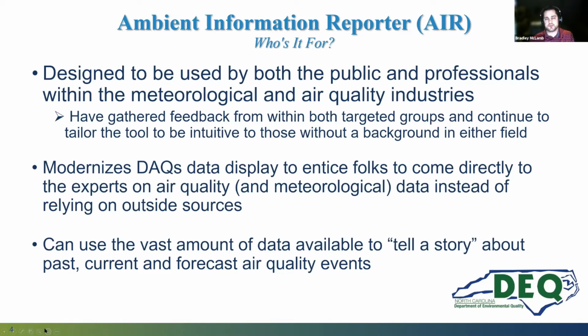And with this tool and all the data that's available, we feel like we can tell stories to folks about past air quality events, about past meteorological events, because a lot of times you look at a daily value for ozone or particle pollution, and maybe folks are seeing it and it's code green, or it's a moderate code yellow, but they're like, boy, it was really rough outside when I was out there at 2 o'clock in the afternoon. This doesn't seem right. Those guys don't know what they're talking about.